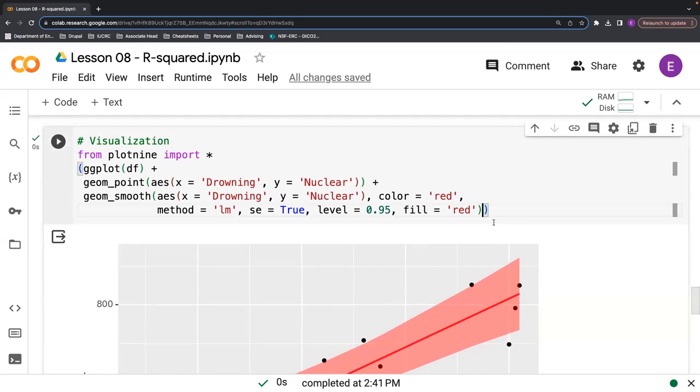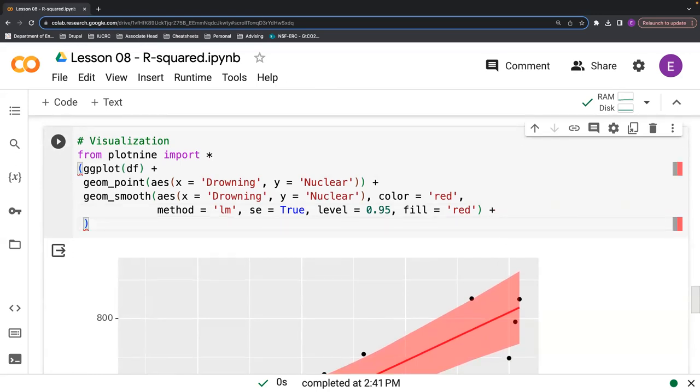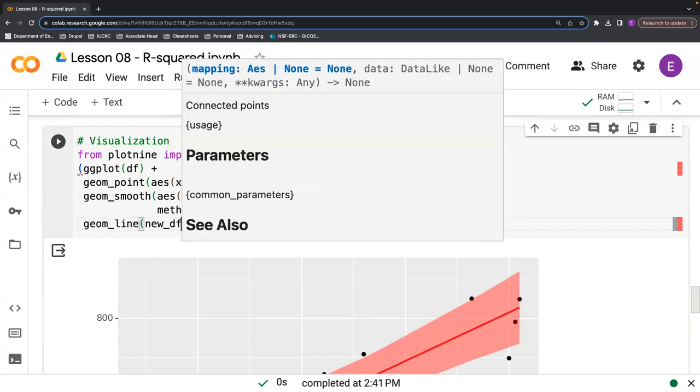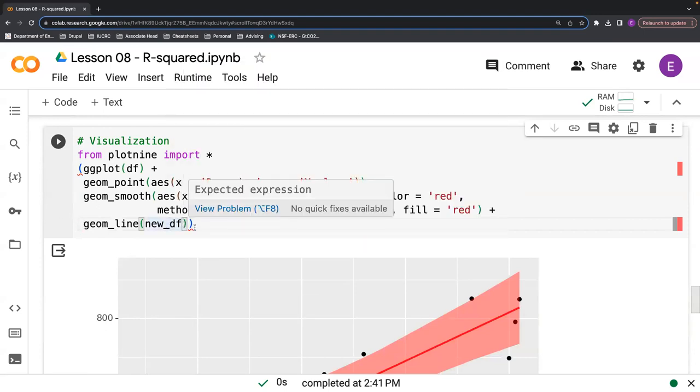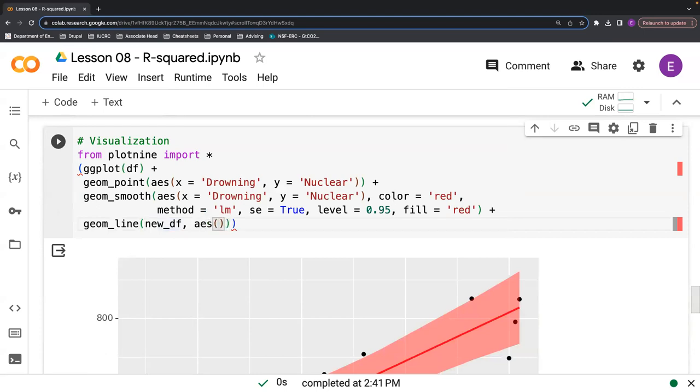And then this doesn't give us our prediction interval, so we had to calculate that manually. We don't have a convenient built-in function in ggplot to make that prediction interval. But what we can do is reference our new underscore df, which has the prediction interval information in it. And so we just have to plug in this new data frame here. So we're not borrowing from the data frame that we put in ggplot. We have to give it this new data frame, and we'll specify our aesthetic now is a little bit different. Our x is the x column in that data frame. And our y would be the OBS CI lower, or the lower limit of the prediction interval.